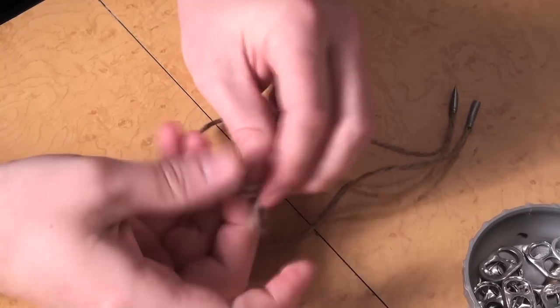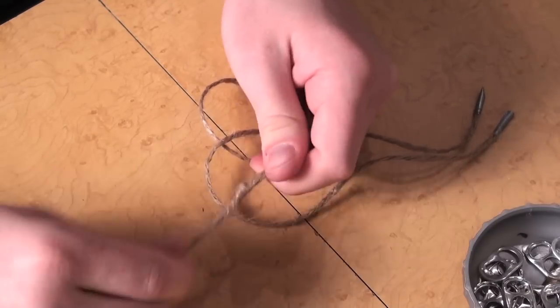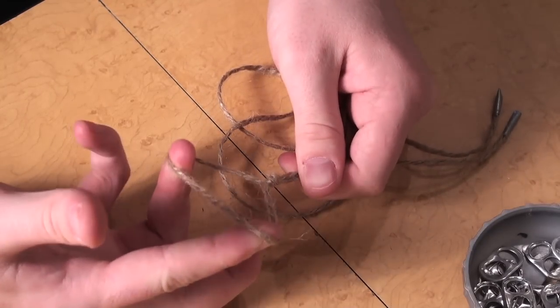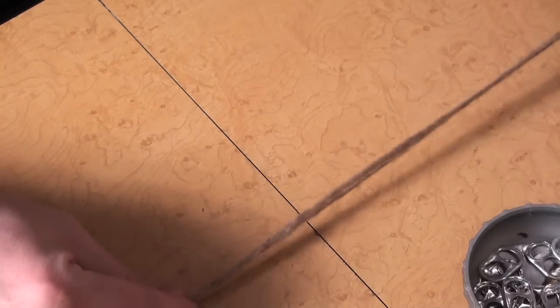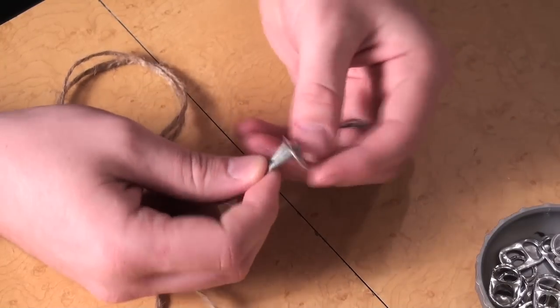Start by tying a loop in a long piece of twine or other strong cord. You will need 10 or more feet of your binding material. You can later use the loop to connect the ends of the belt. It also helps to have your ends taped off to make them more rigid.